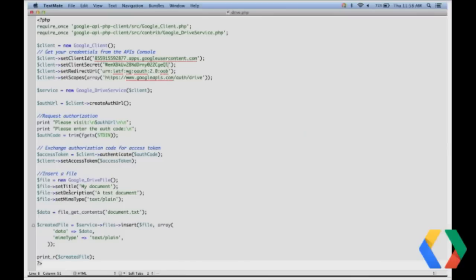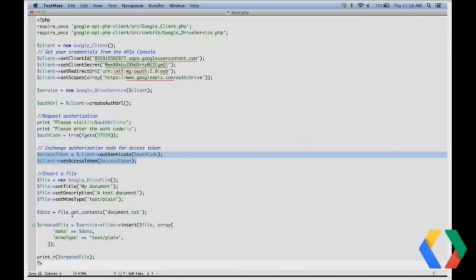If you remember, the first thing we did was to show the user an authorization URL. This is done by using the client library. You don't have to do much to do it. You just ask the client, which is the one we set our credentials to, and say, client, create authorization URL. And then we take this authorization URL and send it to the user and ask them to visit this URL. Once the user inserts the authorization code, we store it in another variable called authorization code. We ask the client library to perform the authorization flow and authenticate with this code. And once that is done, we get an access token, which is what you need to send requests.